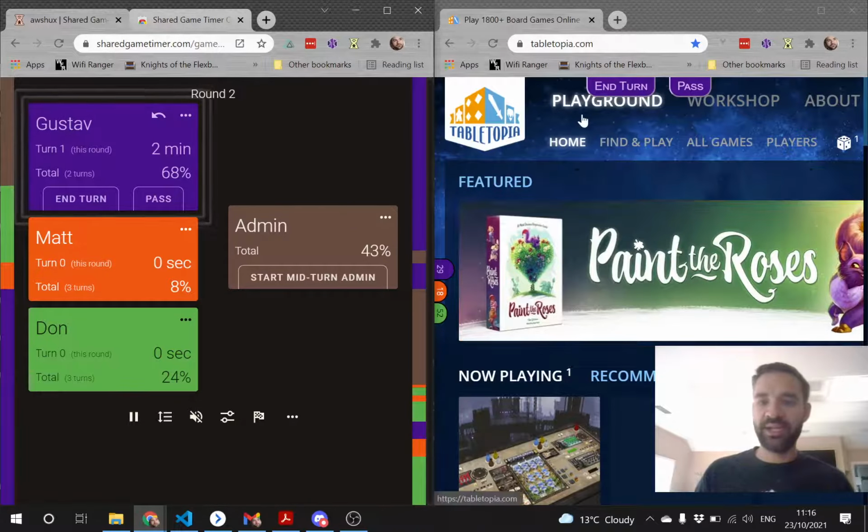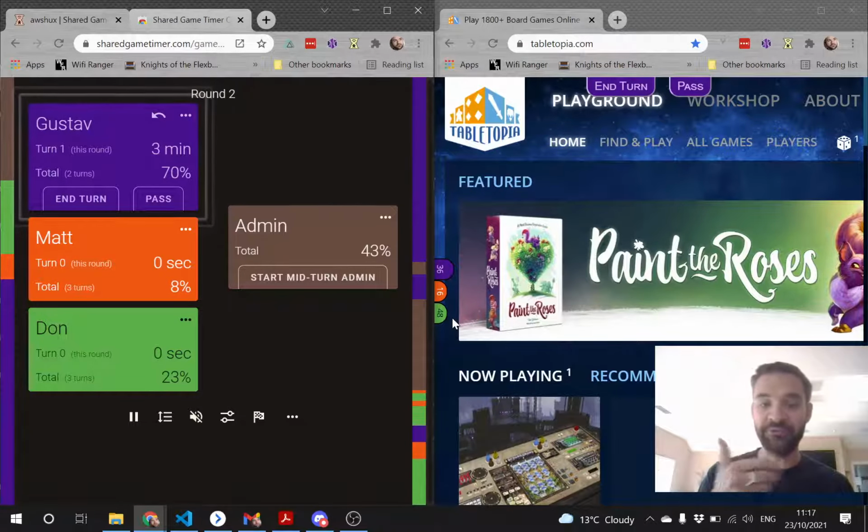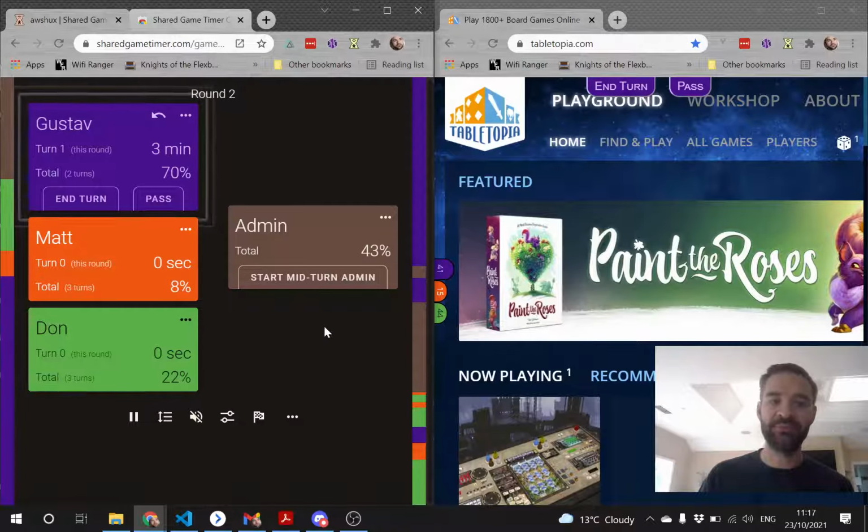And it adds basically 2 or 3 things. On the left hand side we see the turn order, and the numbers here is the percentage of time that that player has taken during the whole game. So I've currently taken 36% of the time. Now I've taken 41% of the time. And this is the turn order, so it's me, and you can see that this bubble is a bit bigger because it's the current player.